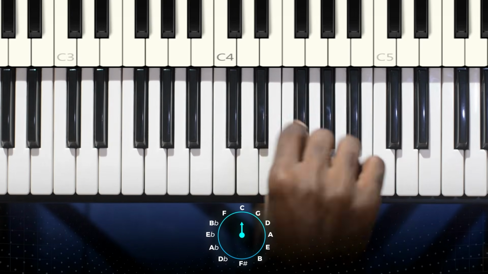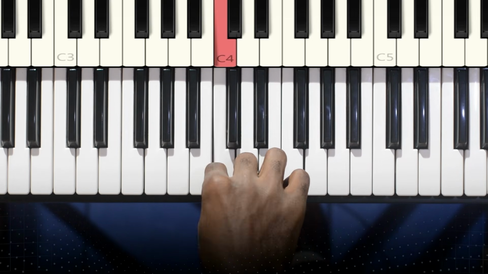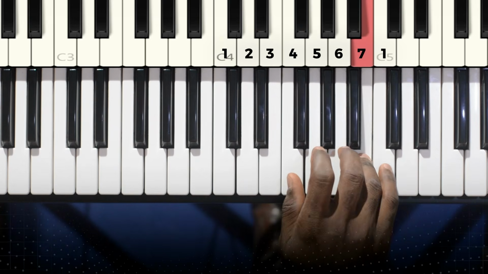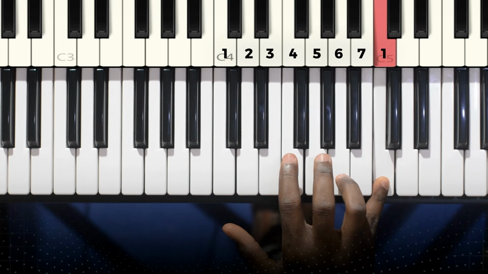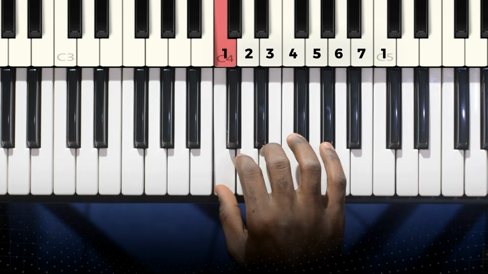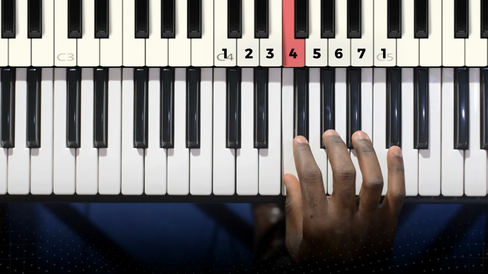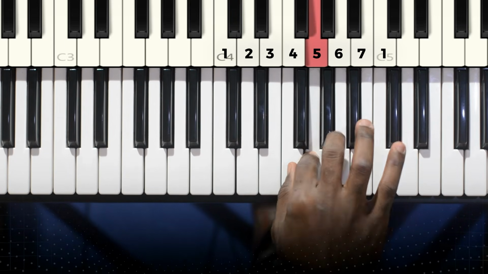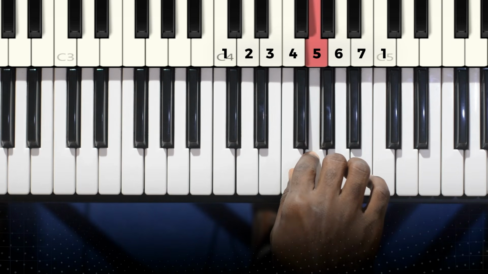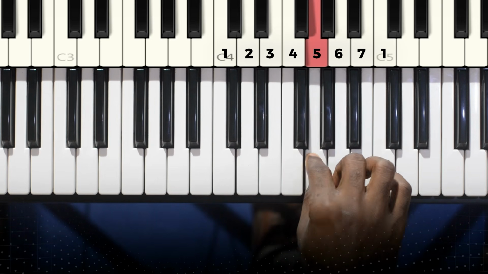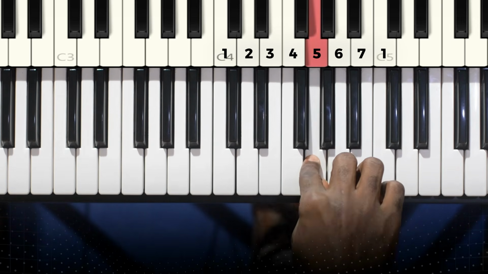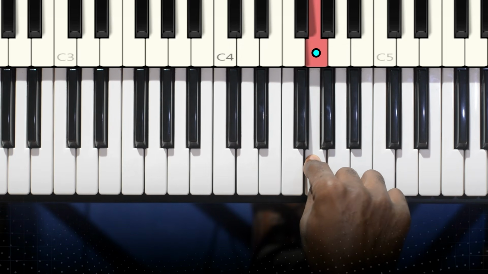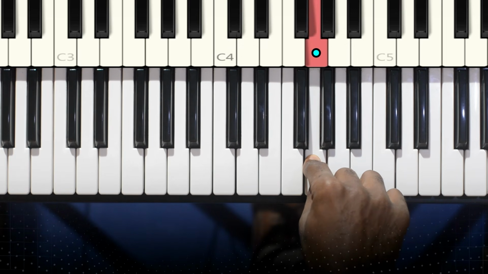So if I go back to the key of C and I play it again, now after I play the C, I look for the fifth. See? This is the fifth. And what is the fifth? It's G. So now, anytime you hear the sol, that will be the next key that we'll have to play the diatonic scale in. And I will demonstrate here and I'll show you why.